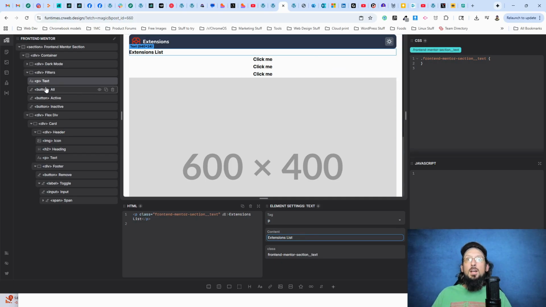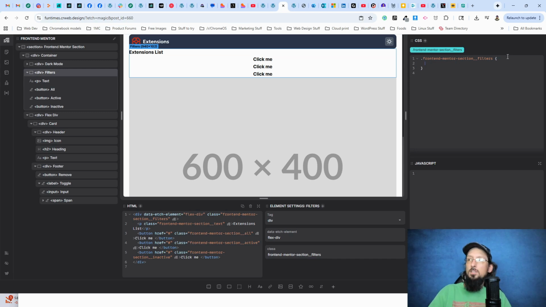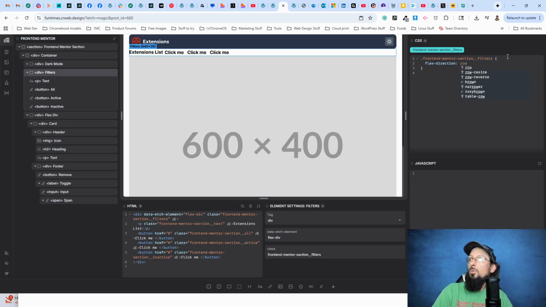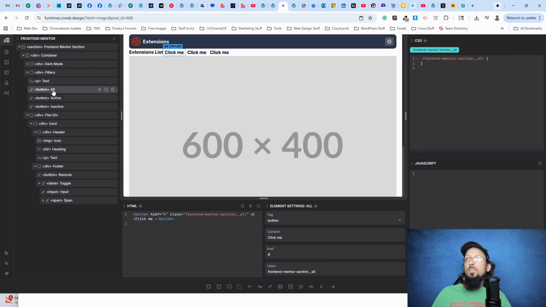And then I'm going to actually wrap these buttons in a div because I need to do a little, well, actually, if I just say flex direction row, and then on this one, I say margin inline start auto. There we go. I don't need to put these in their own div just to get them looking like that.